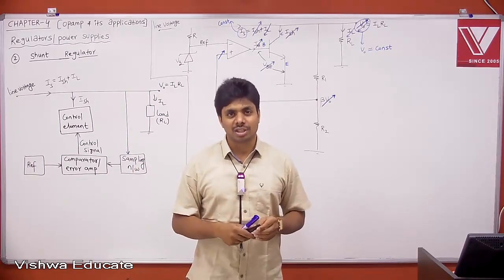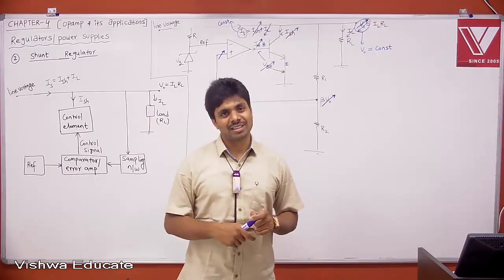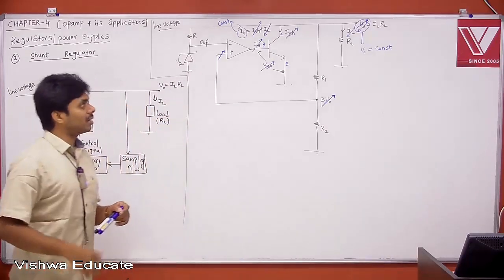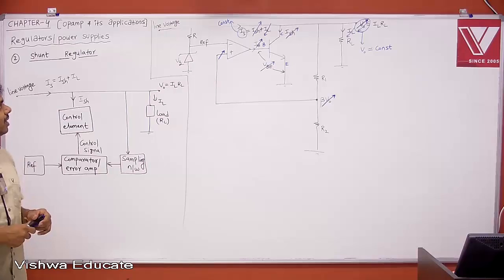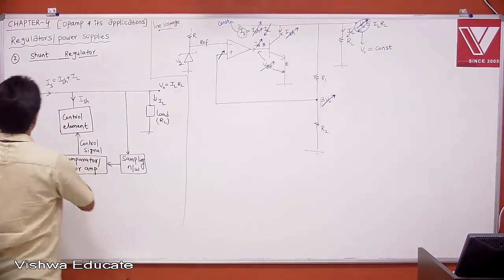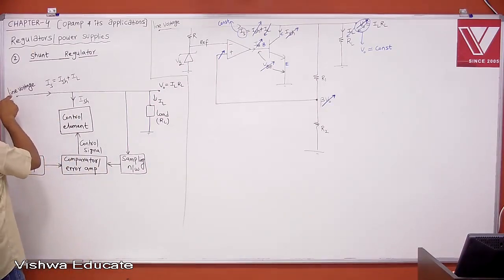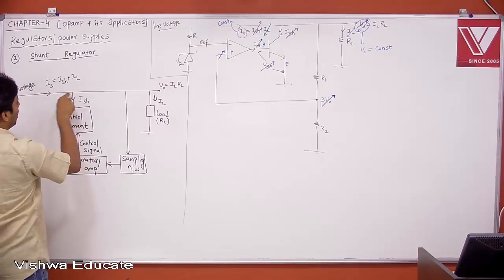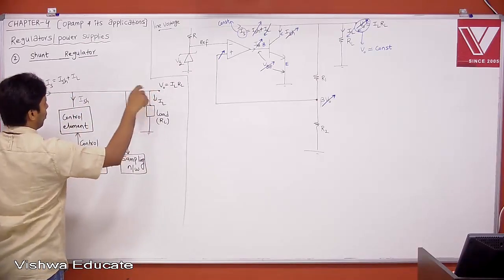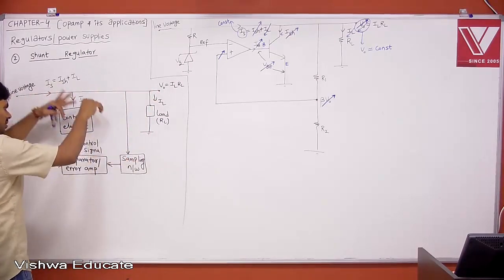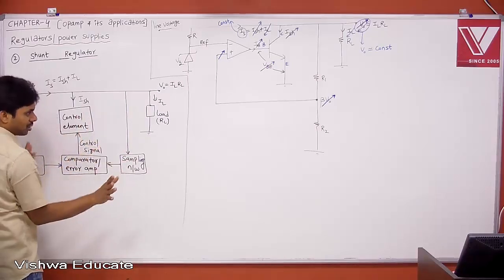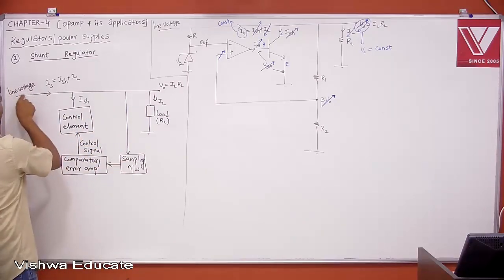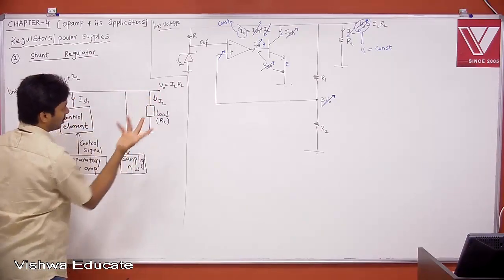There is no regulation. Why is there no regulation? Because of a blunder. What is the blunder or the mistake? If you observe clearly, the line voltage whatever we have given here is entirely what is given to your output. The rest of the circuit is redundant, not used, not useful at all, because your line voltage is exactly sampled and given to your V0.